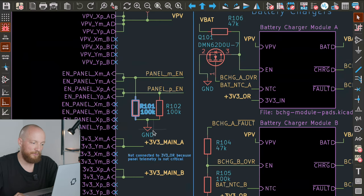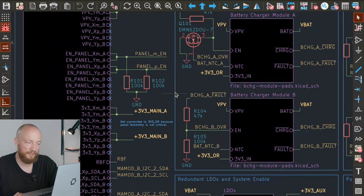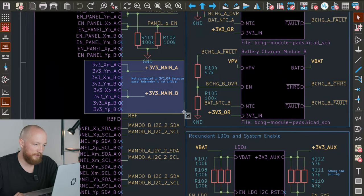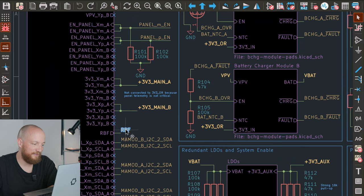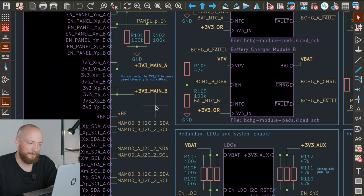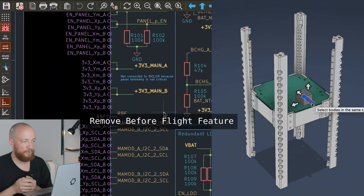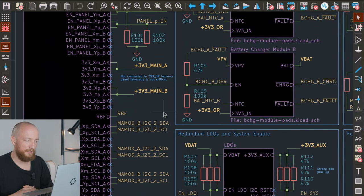These are normally pulled down to ground through pulldown resistors, because I think we don't need to have them running all the time and I would prefer to be able to activate them manually. Next up is just supply voltage for the sensors on the panels. The RBF pin normally is a pretty hefty steel pin that takes up quite a bit of volume in a CubeSat. So I had the idea that it may be possible, albeit a bit non-standard, to have an RBF panel instead on the outside — that's why I already included the RBF line going to the panels.